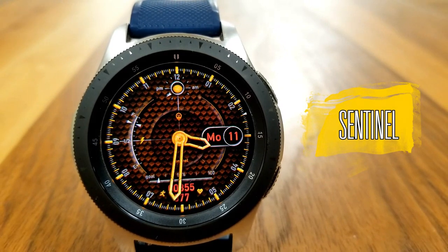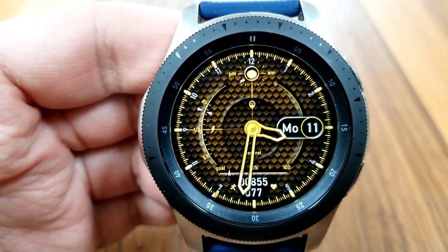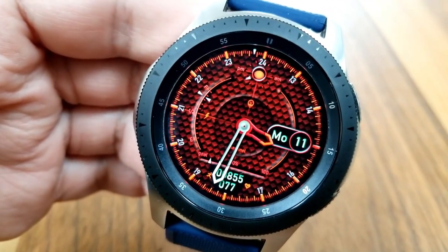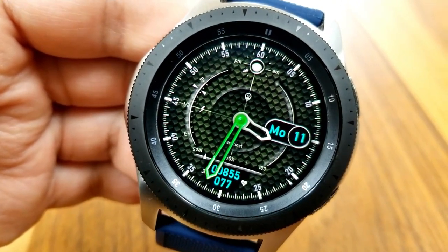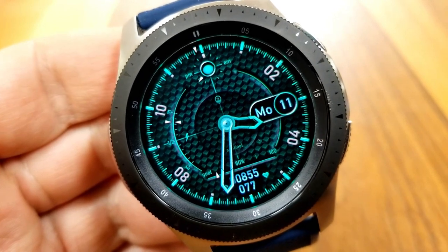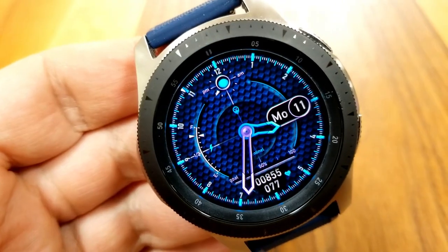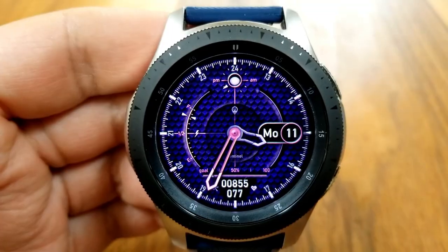I have left those direct links below. This first one is called Sentinel and it's an analog design that comes with a crazy amount of customizations — there are actually six different areas on the face to personalize the look. Tapping in the five and seven positions changes the colors of the analog hands, tapping in the nine position changes the backgrounds, tapping in the 11 position changes the colors of the index markers and display frames, the one position changes the styles of those markers, and in the three position you can change the colors for the date on the right as well as your step count and heart rate at the bottom. On the far left you have a gauge that displays your power remaining.